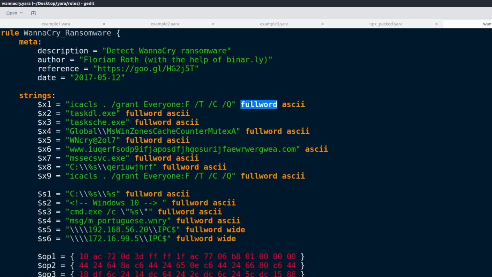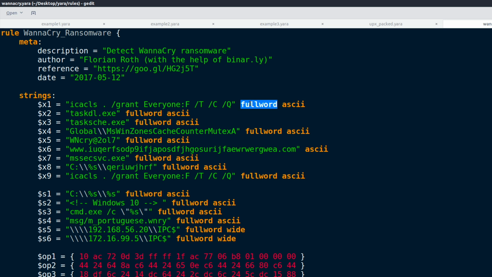We'll also look at this signature, or rule, in the next section. Of course, you should read the official documentation, as this is just the tip of the iceberg as far as what's possible with YARA. But now you're at least familiar with the basics, and at this point you know enough to begin writing your own YARA rules that you can leverage in your environment.